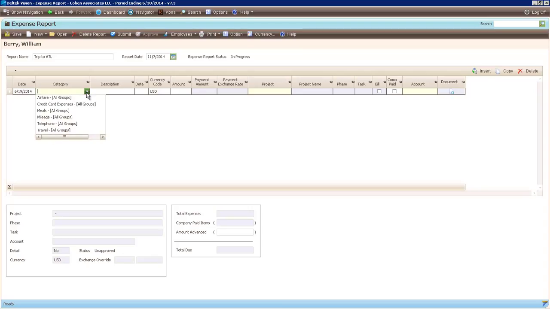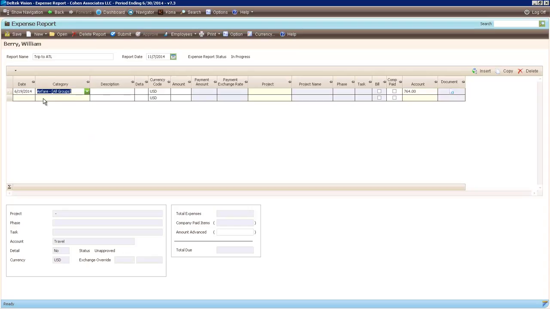These categories are all defined by you, and this is one of the things that we do in a number of our implementations of the expense module. We help you define what these are so we can ensure the appropriate usage against your different expense groups and categories, and then how that information ultimately resides and drives back into the ledger. So let's first record the idea that I had to take an airfare or a flight to Atlanta. I'm going to go ahead and say that I went from Boston to Atlanta.